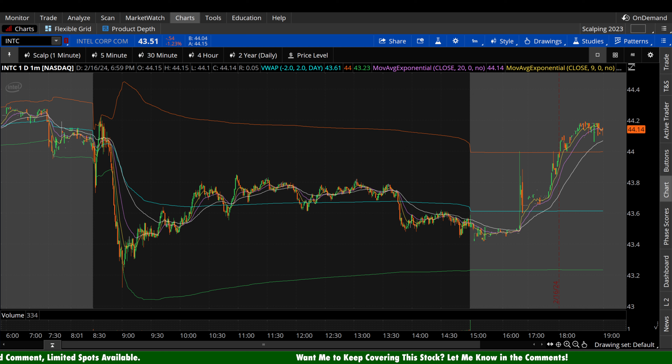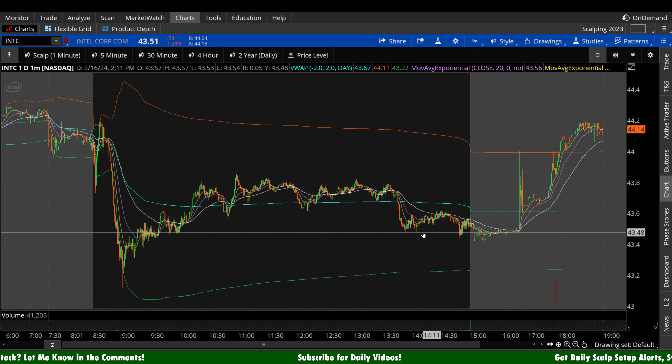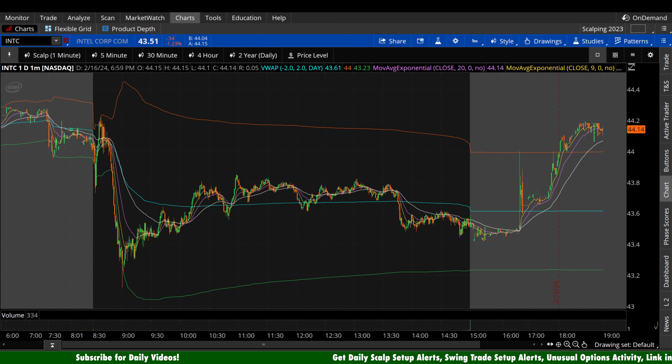When that's the case, we're left with looking at potential opportunities that don't require the stock to be in play. One of those is my backbone setup — the primary setup that I teach — that we can really trade on any stock that's liquid enough with enough volume. It's a setup I developed and I call it the repeat offender. If you guys want to learn more about that, check the link in the pinned comment. We have lots of education on these things in the Wrench Capital Gold server. Intel's a stock I watch every day for this style of setup.